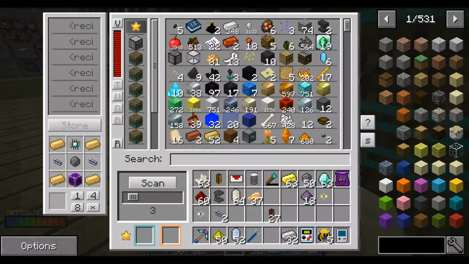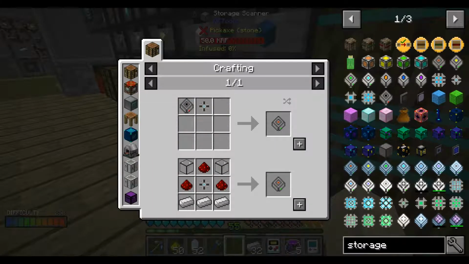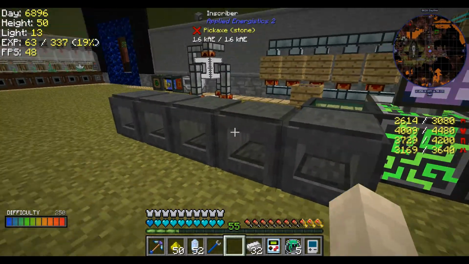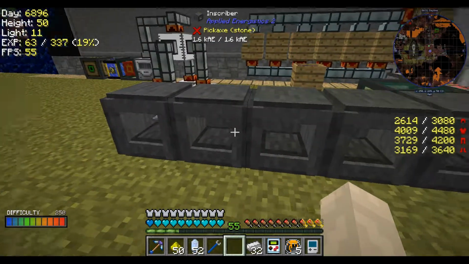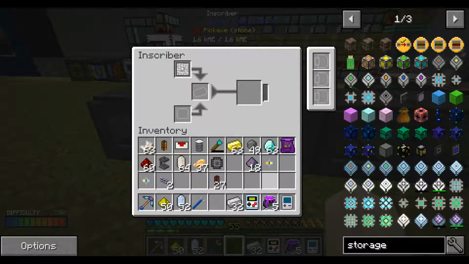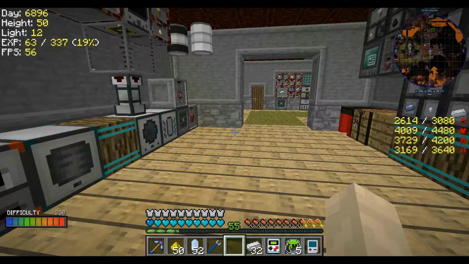So what we're going to have, something storage. 1K is far too small really, but we've got to start off somewhere, haven't we? Logic processor. I want to make another one of those engineering processors, don't I? The engineering ones, what were they again? It was flukes. And I don't have any more flukes. Right, I'm going to have to take a cut because I can't make flukes over in the nether. So I need to go over to the overworld.